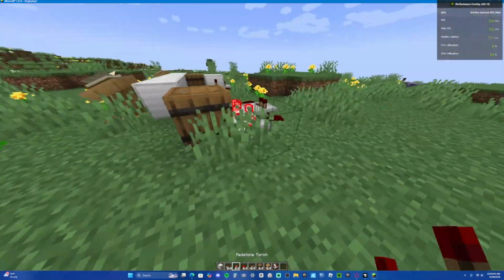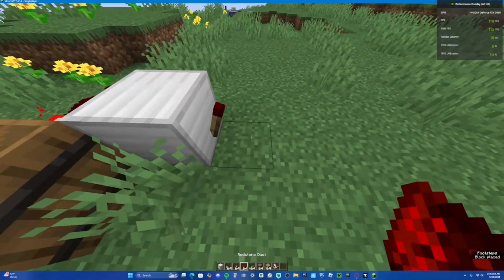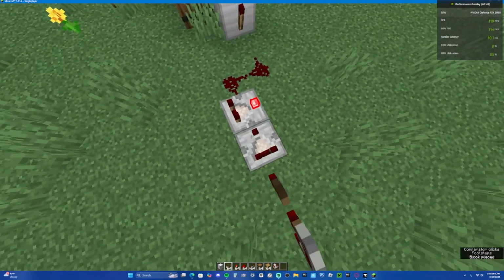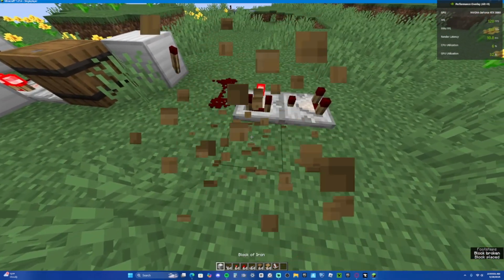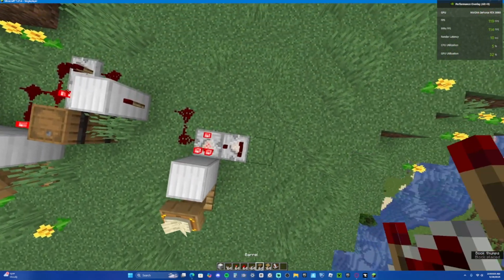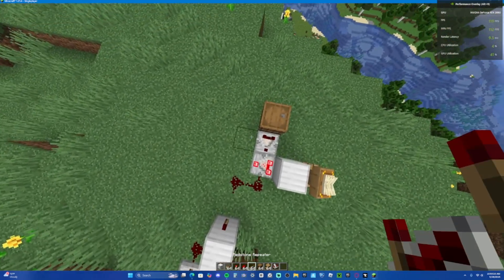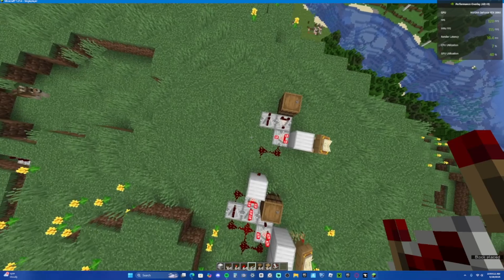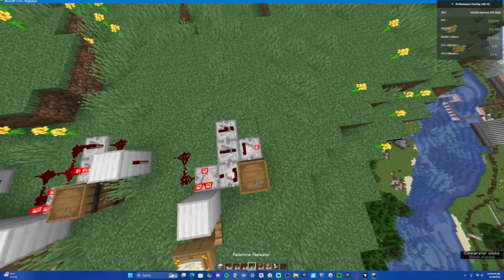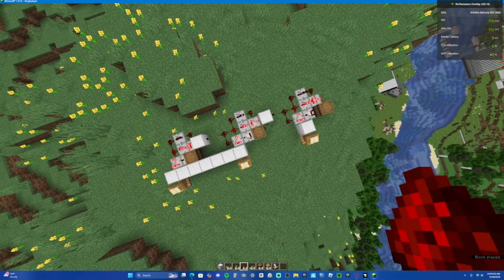Now, all I have to do is do the exact same thing again. Place in a block here. Torch. 2 redstone dust here, comparator, make sure the front part is on, and then place in a block here, and then a lectern, place in your book and quill inside of it, your barrel, and then repeater right here, and then a comparator right here, make sure the front part is on, redstone dust, and then just redstone dust like that.